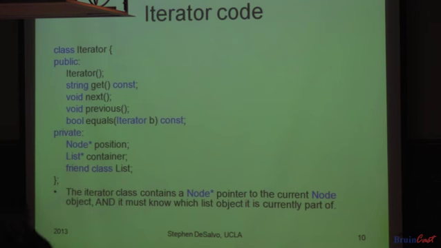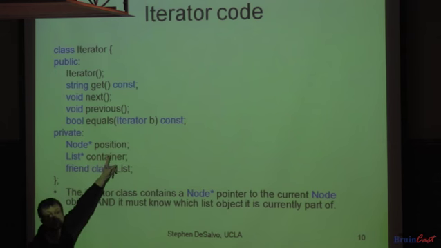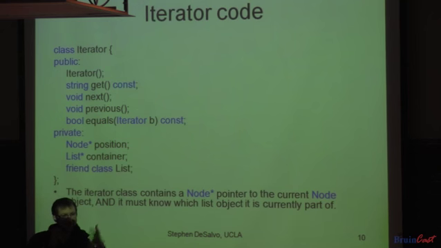In particular, if we want our iterator to act like a pointer, rather than having a function called get, which returns the value of the string in the node from position, we could overload the operator star. We have a class object, but we want it to feel exactly like a pointer. We can start overloading some of the usual operations on pointers if we want.